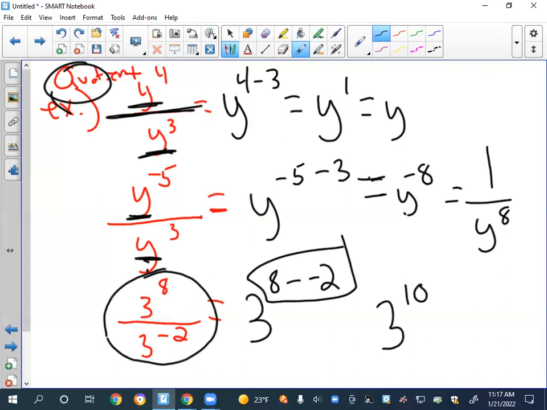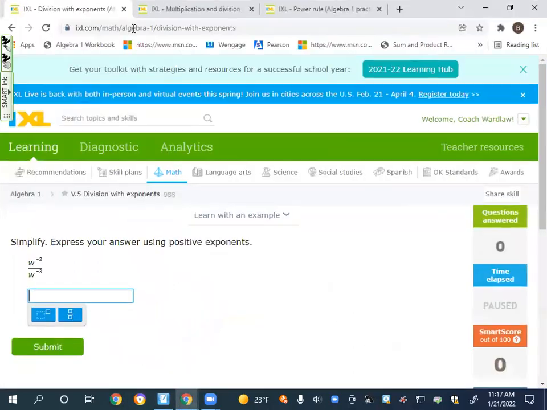You see why it's pretty important to write out those numbers, especially with subtraction? On your V6, you're going to have 8,000 different numbers and letters to be messing with. So if you don't have a piece of scrap paper out trying to do this, you're going to miss a whole lot more than you should. When you're doing exponents and division, what do you do to them? Got it?